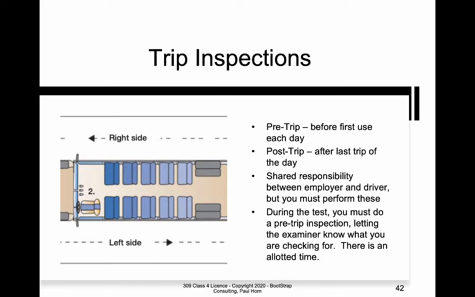During the test, you must do a pre-trip inspection, as I said, during the road test, and you have to let the examiner know what you're checking for. So it's really important for you to walk your way through it and talk your way through it. And remember, there is an allotted time. So even though you may not have a vehicle like this at home, a lot of what we do can be done on your own personal vehicle, and I would really suggest that you practice doing it and timing yourself and getting better as you go along.